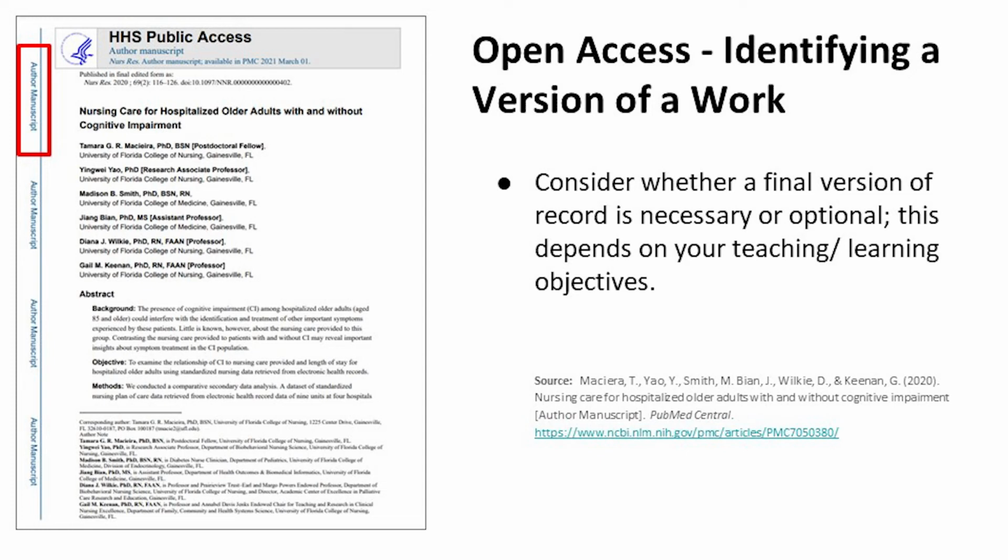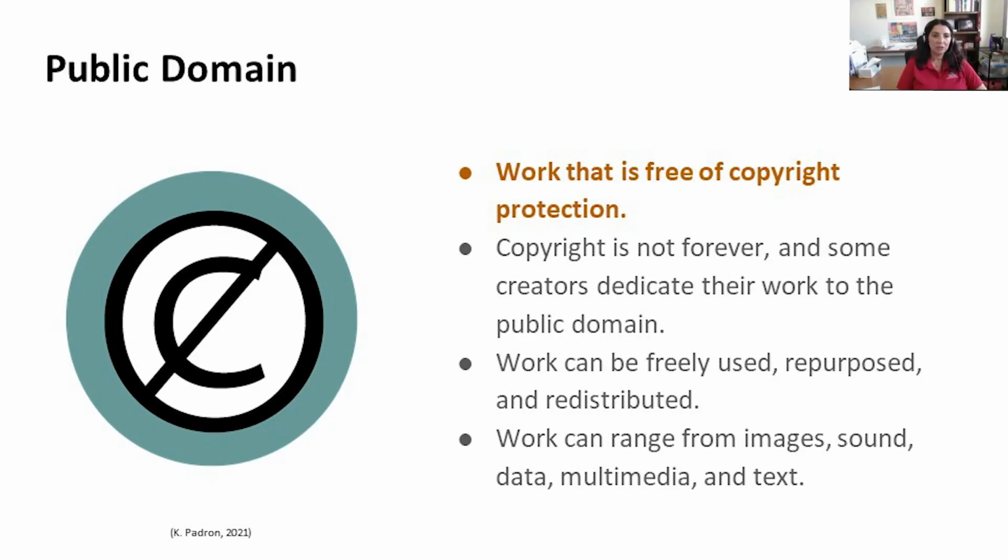So definitely consider if a final version is necessary or optional. And this is going to depend on your teaching and learning objectives. So it's up to you and what you really want to do with your students with an open access work. Then finally, we'll talk about public domain. And public domain is work that is free of copyright protection.